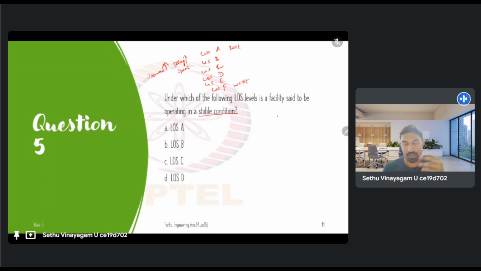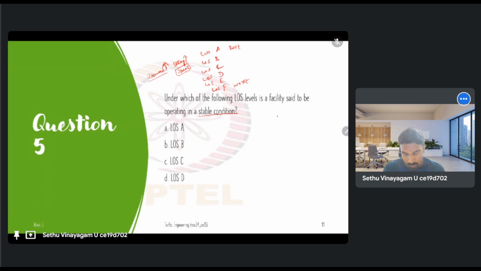Again, this measure depends on the facility that we are analyzing. Let's just take one example of anything that represents the quality. Let's take speed itself. It's not going to be going up and down. It's going to go in one direction. It's going to keep deteriorating with respect to demand.